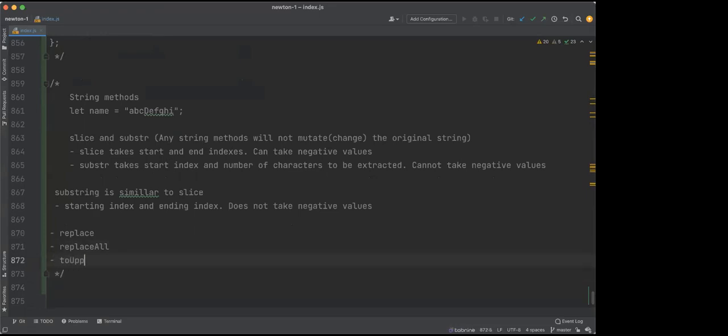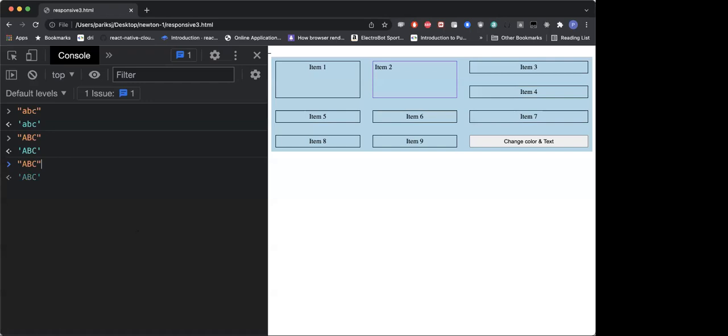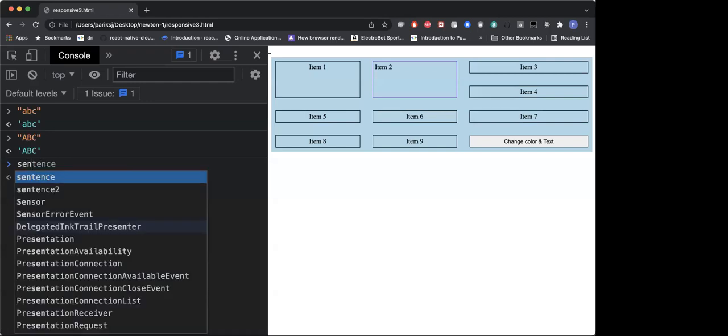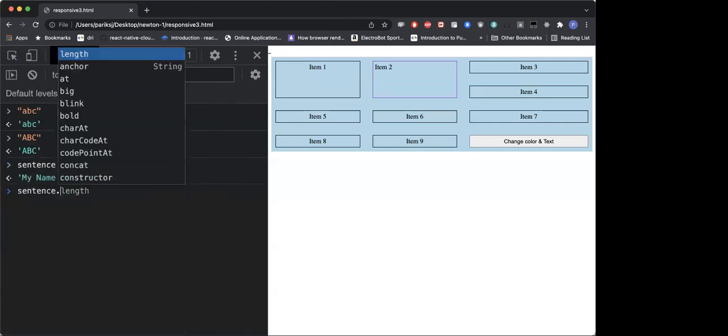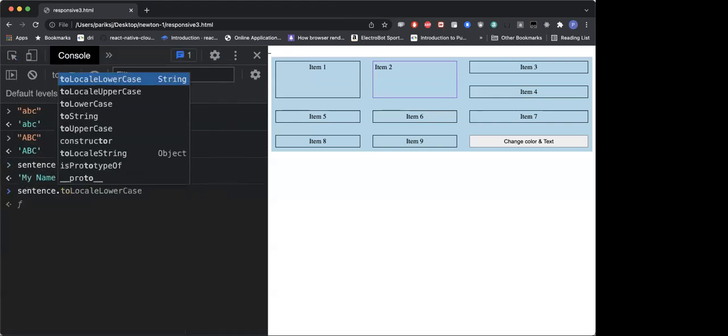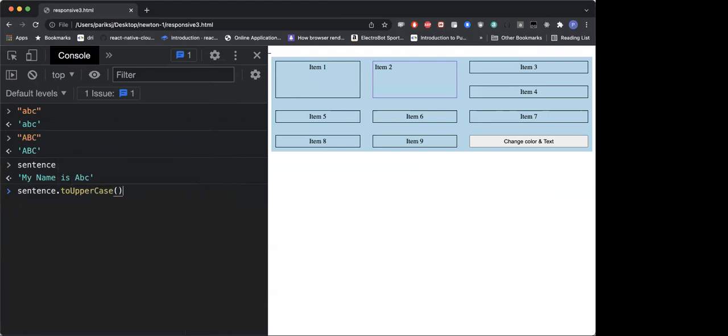To uppercase method, as the name suggests, ABC. So let's say I have my sentence. I could say sentence dot to uppercase. See what happened? Useful tool, guys. Can be very useful.